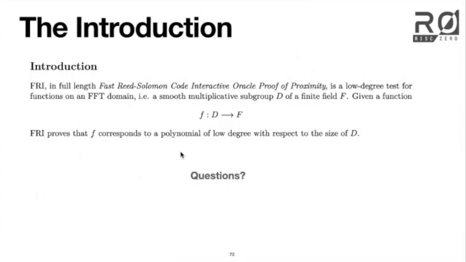Proving that you correspond to a low degree polynomial is related to what a Reed-Solomon code is. Paul didn't go into, for good reason, what one is, but that's a relevant measure of closeness. So I just wanted to mention that to help people connect the dots. Yeah, I appreciate that, Tim.